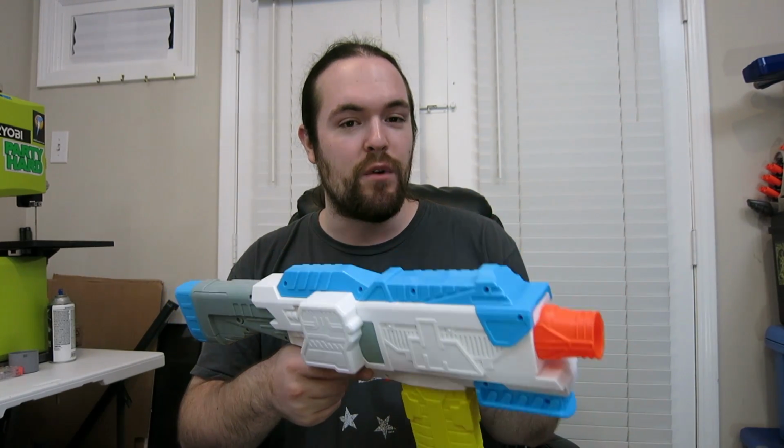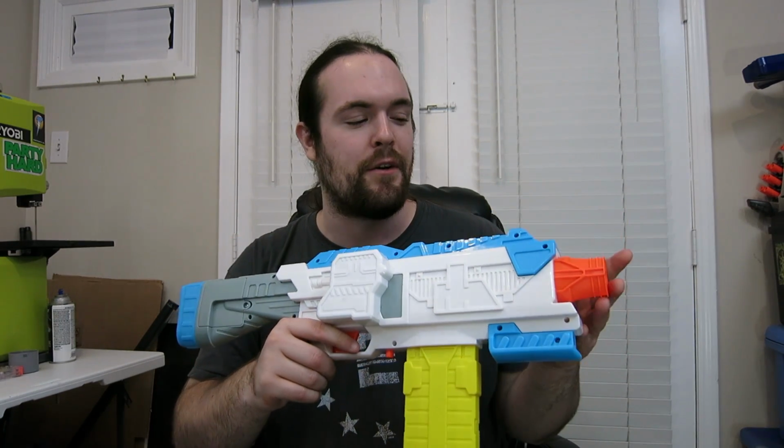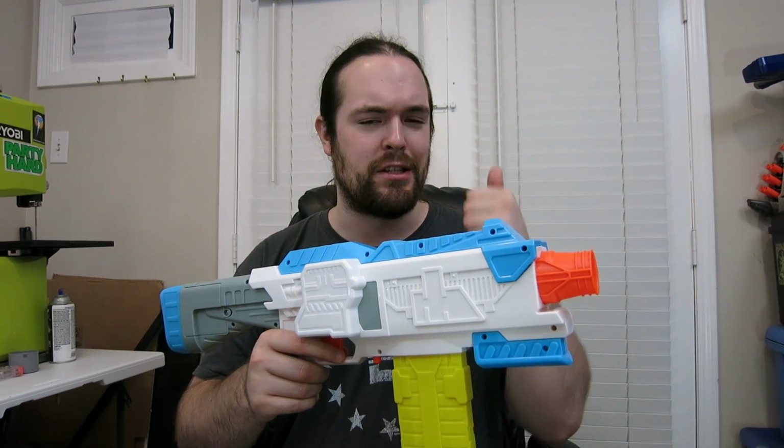But for the Buzzbee darts that come with it, it shoots really, really well. Even if you're trying to spam the trigger and push darts out on purpose, they will not fly out until the flywheels are spun up, which is great.